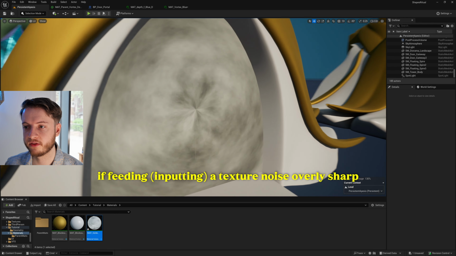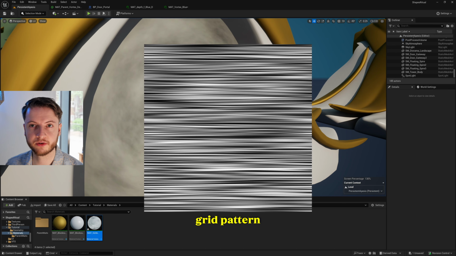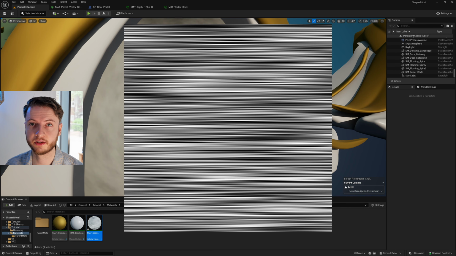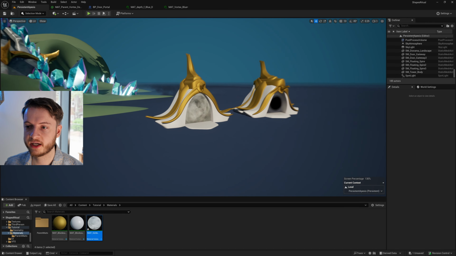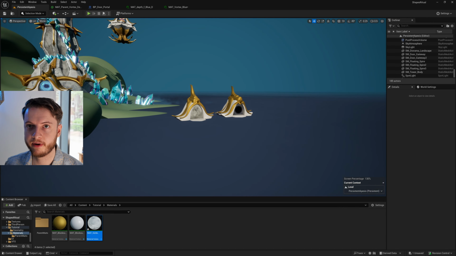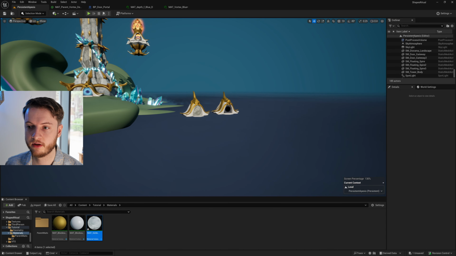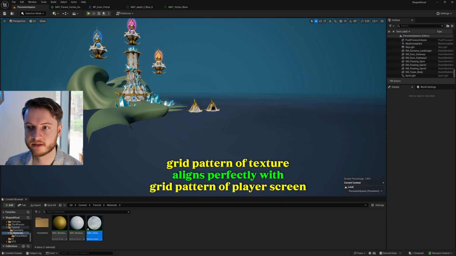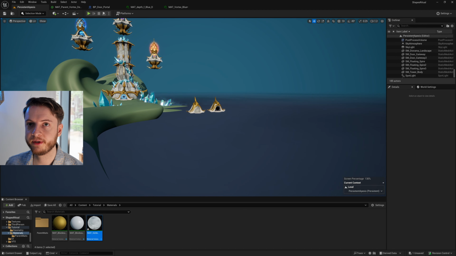If you have a noise that is highly detailed and overly sharp, and that texture has some kind of grid pattern on it, like the artist made it that way, let's say some type of sci-fi grid, what might happen is that with the camera going further and further back, if this texture was always a 4K incredibly sharp one, the grid pattern on the texture might align with the grid of the viewer's screen in such a way that glitchy patterns happen on the screen.